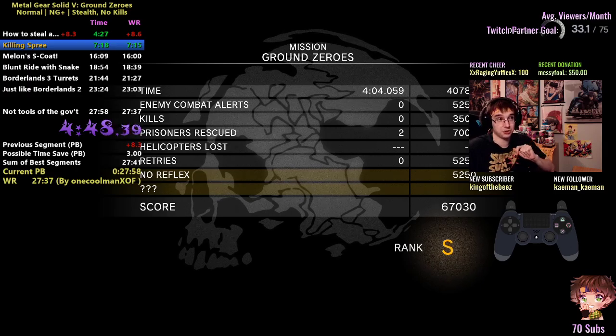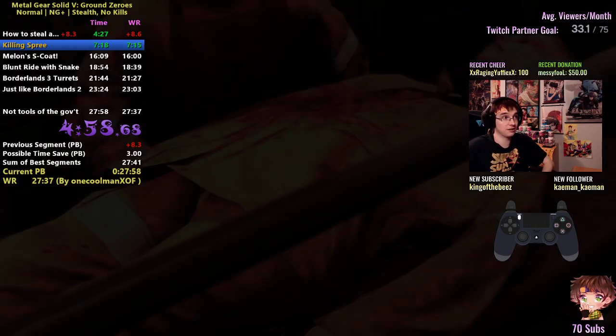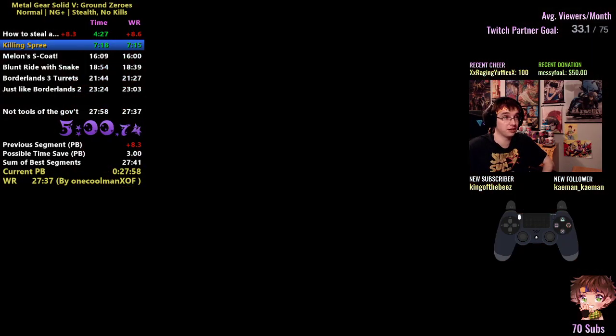And Wakiyaku comes along and actually found a way to route it consistently, going pause to Chico. We were able to take the routing that he did and refine it a little bit, mostly for optimization purposes. But I just want to give shoutouts to Wakiyaku as well as One Coolman XOF for also contributing optimizations to this entire run.